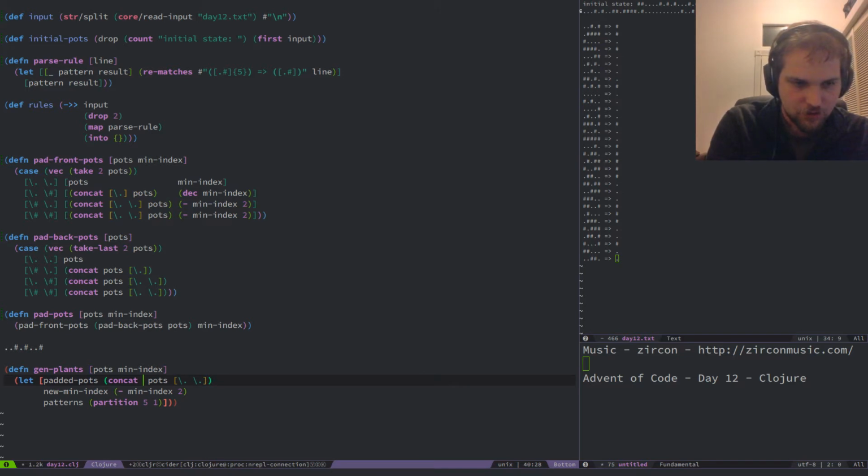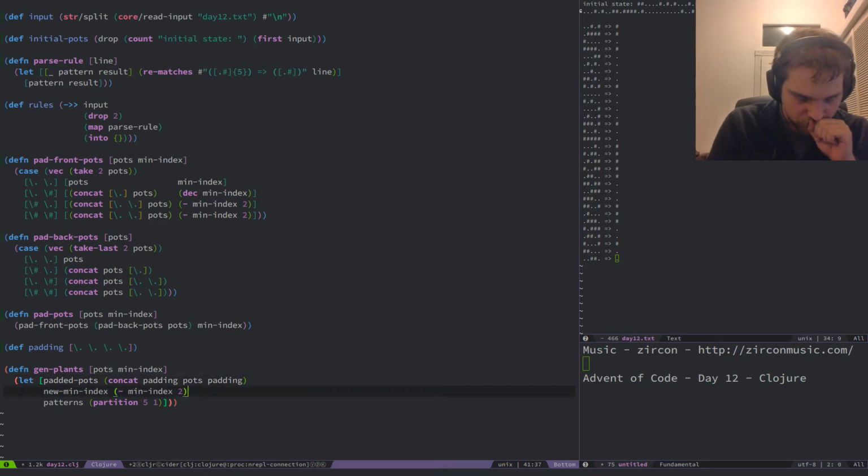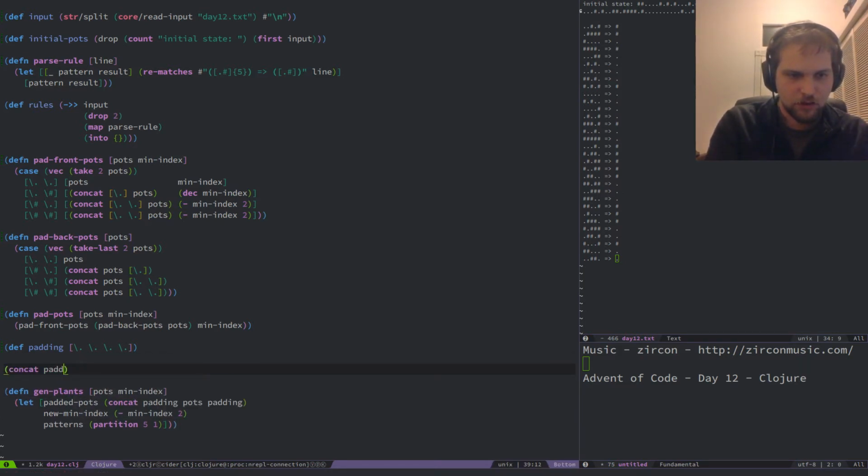Okay, we see what we're doing here? Padding, pots, padding. Just to make sure this is going to behave as intended. Looks good to me.